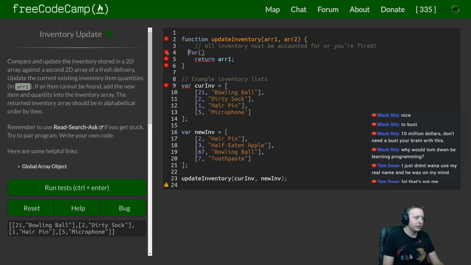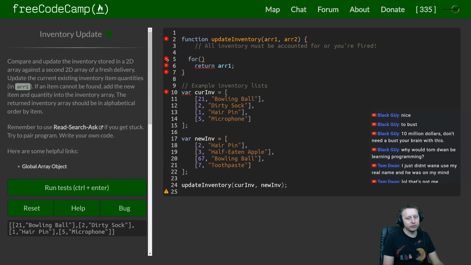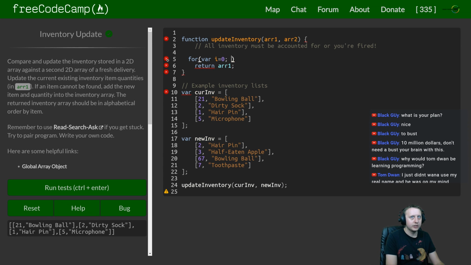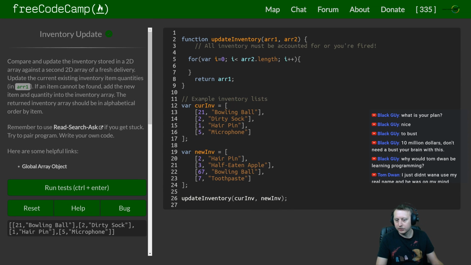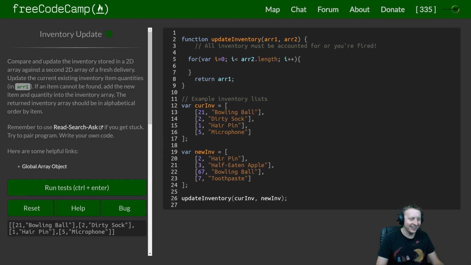At the end we want to return array one, so we iterate through our second array. We just set up a simple for loop. And we say, well, i is less than r2.length, because we're iterating through the whole thing, i++. And I think I left chat on. Whoops. So let's go ahead and close that. So we're iterating through the whole array.